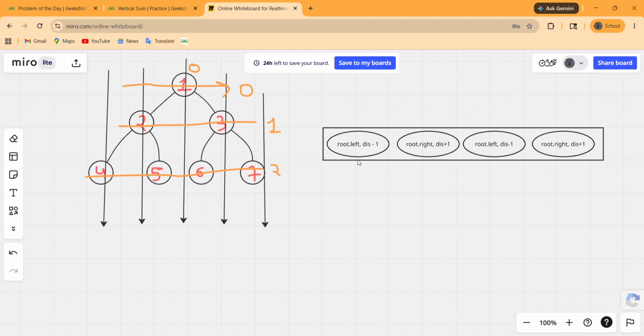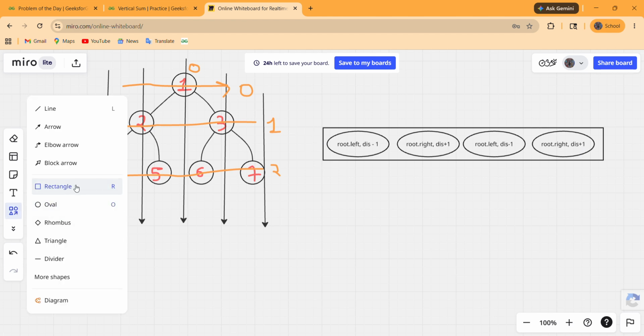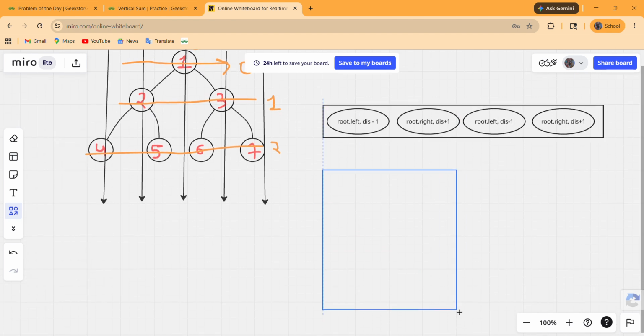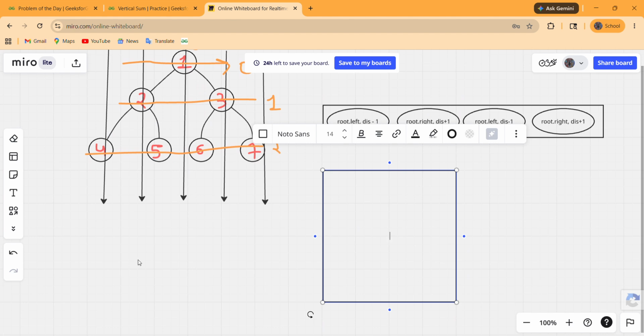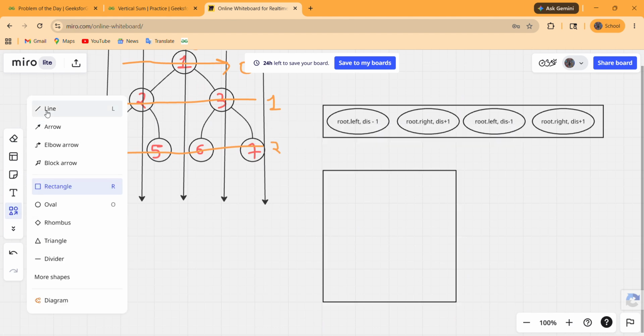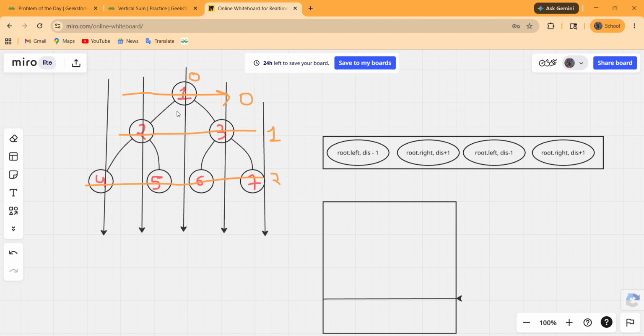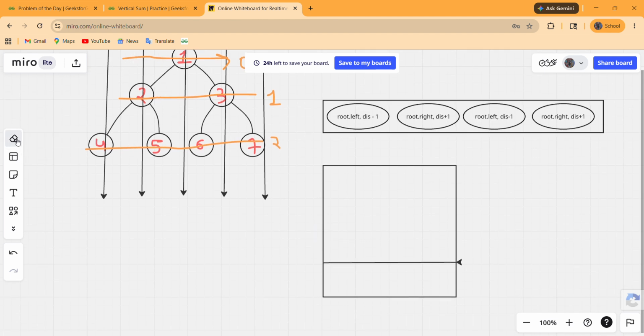But the main logic in this level order traversal is whenever we pop out our root element, means a node, then we have to make sure that we save its value in a hash map. Let's suppose this is our hash map. Initially it contains nothing, so for the very first node, that means for this root node, the vertical distance is 0, so we can insert some values inside it.